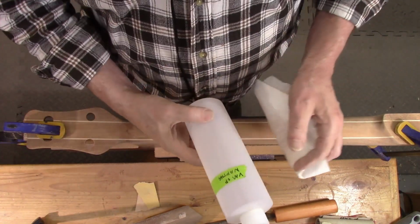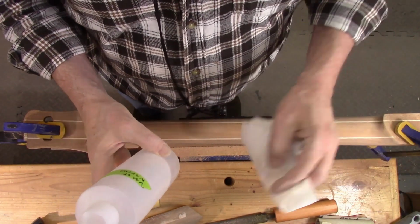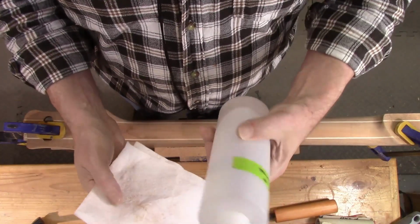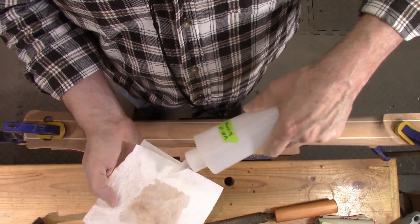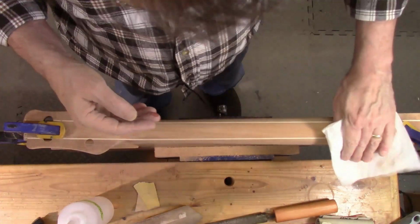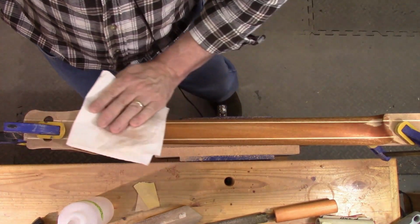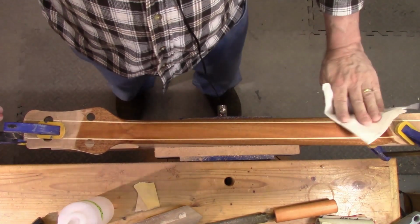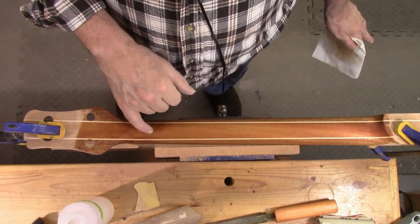We've got some naphtha here. These are squeeze bottles you can buy on Amazon or even other stores. They're for ketchup and mustard and mayonnaise and things, but they work great for solvents in the shop. I'm just going to wipe this down. I also get some sense of what it's going to look like because I'm either going to have no dye or just a little bit of dye.